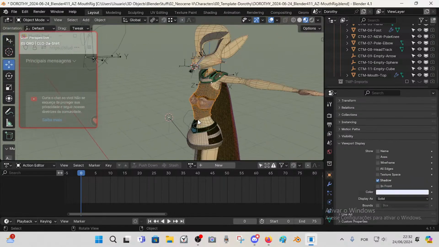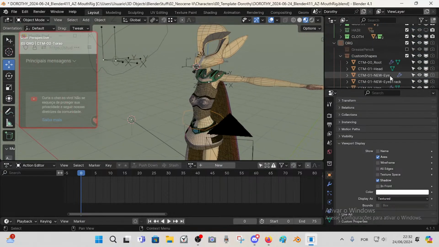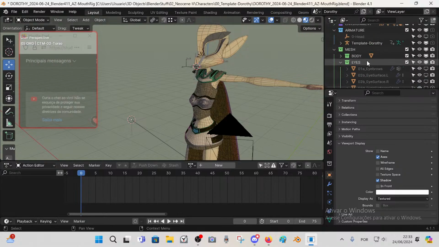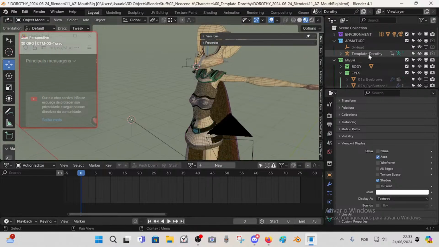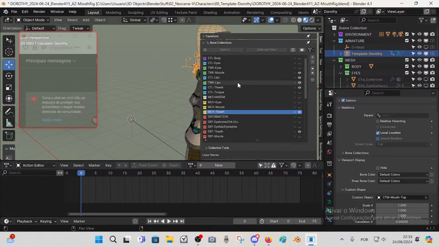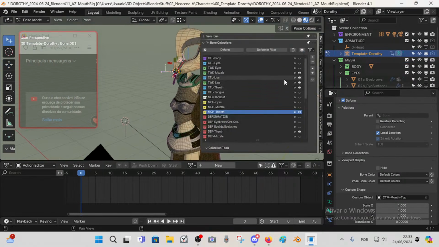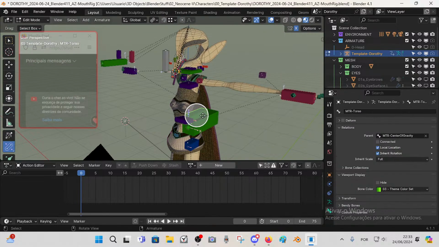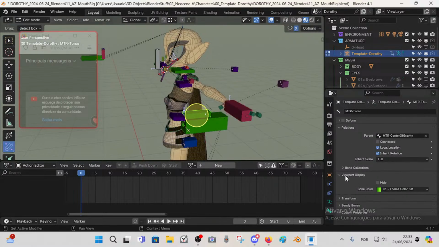If I go check what is for the case of the torso bone, for example, torso, where is the control body? Yes, so like this bone, viewport display.